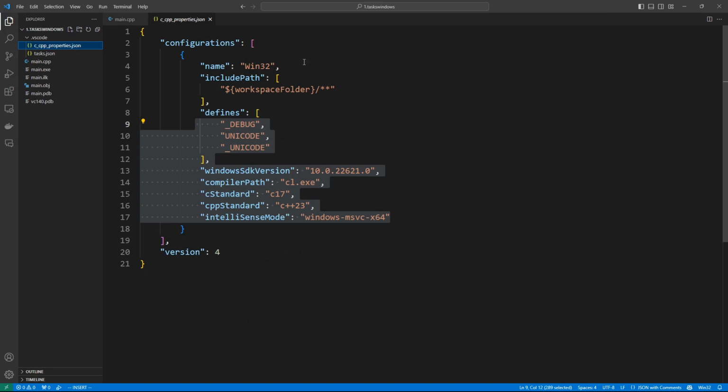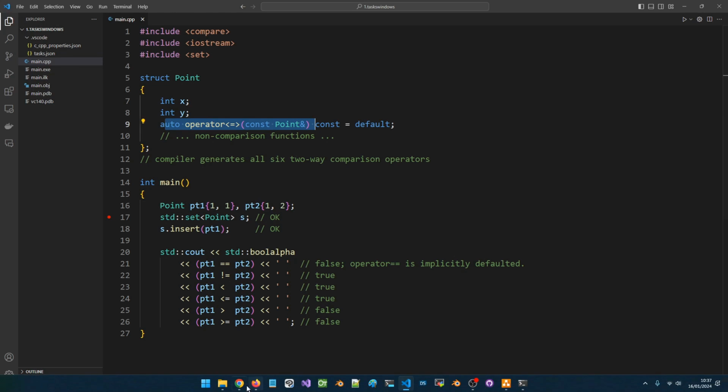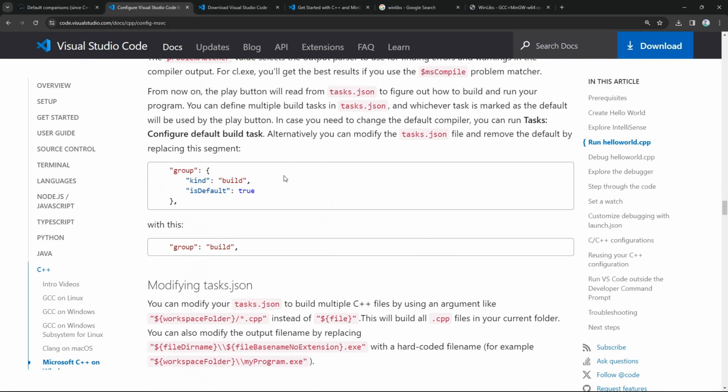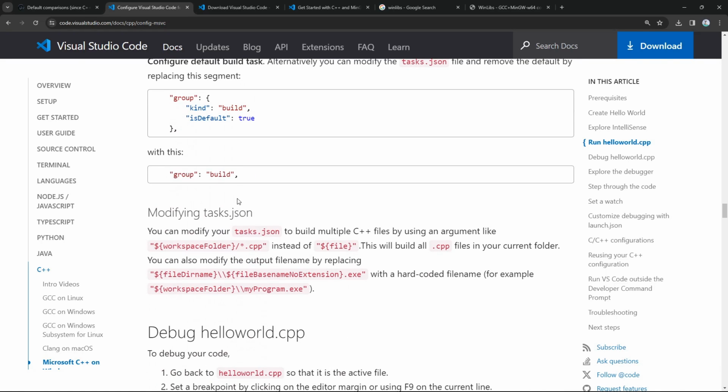You see, it has a bunch of configurations here. I'm not going to explain them all, but the important one is that we are using the C++ standard of C++23. And after we have this set up, you see that the squiggles are gone because now Visual Studio Code knows that we are using the best C++ standard we can get our hands upon, and it's going to work. This is really cool. Let's go back to the documentation again, and I think there is a few things they tell us that we need. You can read through this to understand what your configurations are doing. Reading the documentation is one of the best things you can do for yourself.